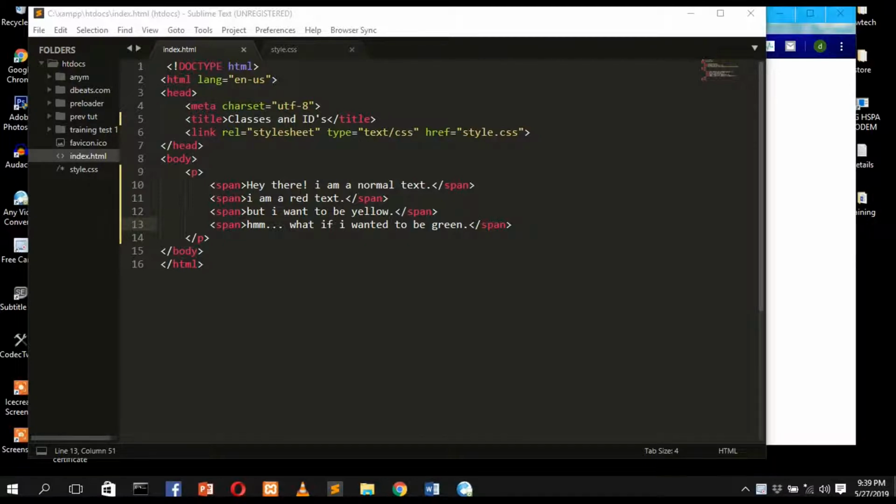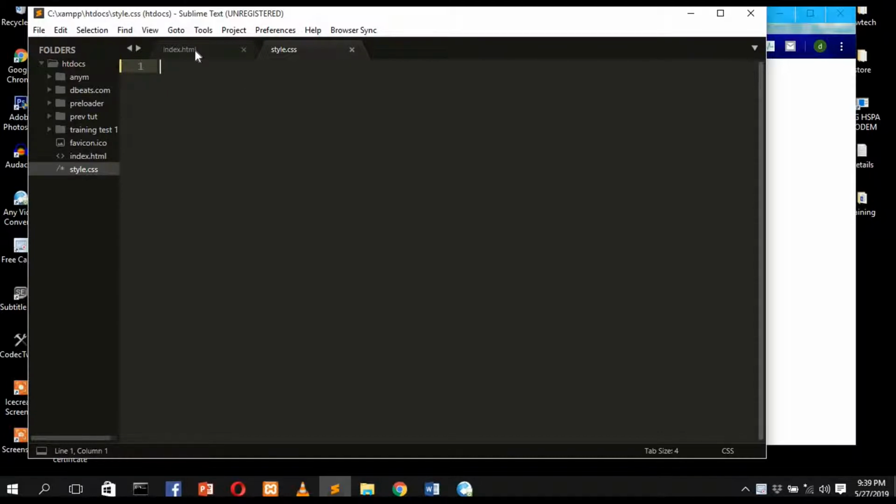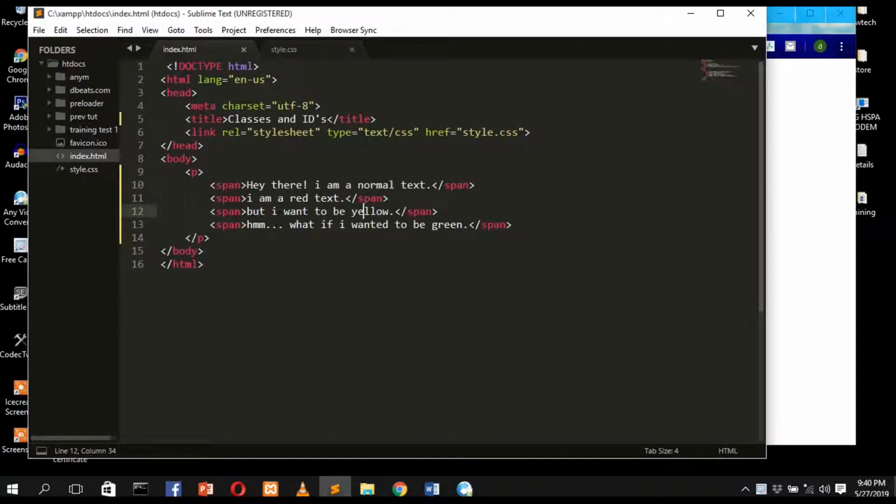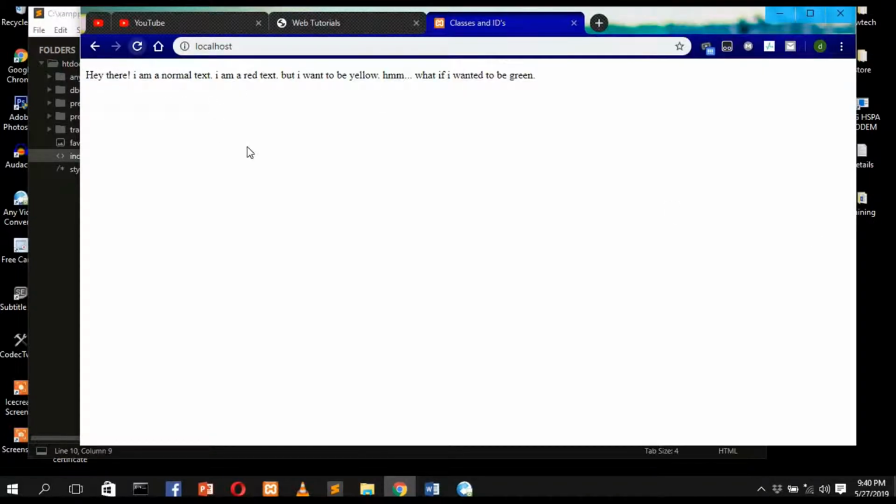Okay, so you can see here we've got just a normal paragraph with some text in it and some span tags in here. Here in our CSS file we've got no code, so you can see it's blank, and in our browser you can see that we're just having normal text here. If you take a look at our HTML, you can see this text surrounded in spans, and here in our text editor you can see they're appearing on different lines, but they're not appearing on different lines here, right?